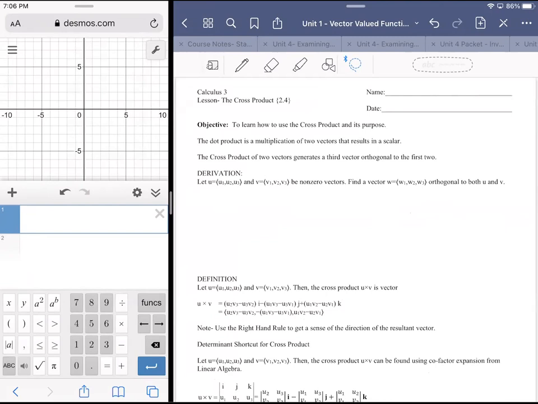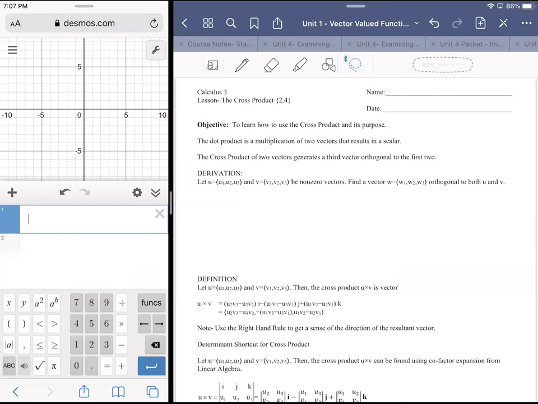the derivation for the cross product is a solid page of notes. It's like a class in and of itself. I've gone down that road before. I have a video on it. I can post it, but that video is like an hour long. I'd rather see if I can streamline it down, so it's only maybe half an hour, 45 minutes. I don't know if I can make it any shorter. We'll see. But anyway, cross product, again, is going to give us a third vector that's orthogonal to the first two.